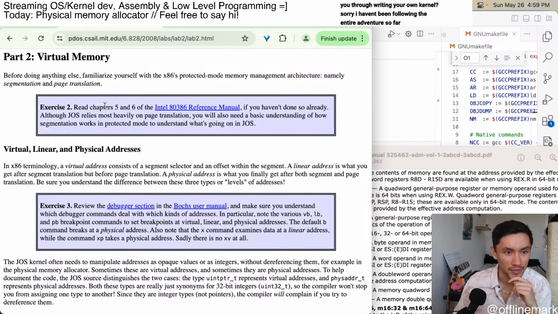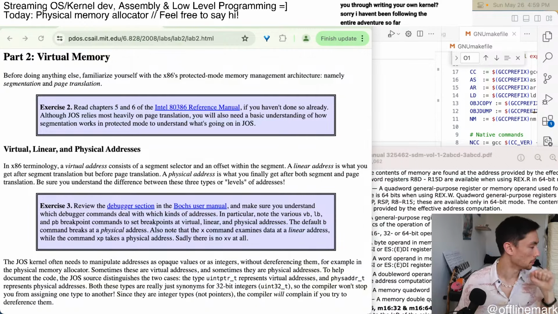Segmentation, page translation. How segmentation works in protected mode to understand what's going on with JOS. Okay.